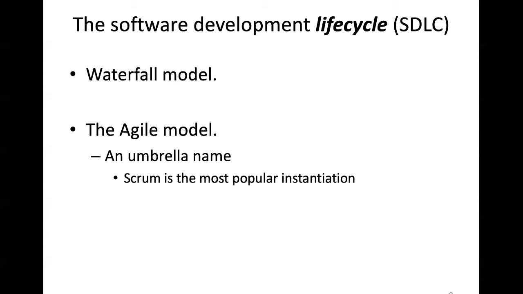Waterfall is obviously, as you probably know, the original model that was being used for many, many decades, really. But Agile, okay, it's been around for probably 15 years now at this stage, although originally it wasn't being adopted very well, but it's being adopted an awful lot now by software houses. And arguably, the Agile model is the correct model to be using for software development. The Waterfall model really has fallen away in popularity.